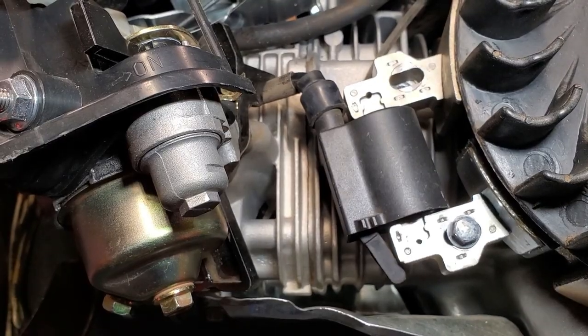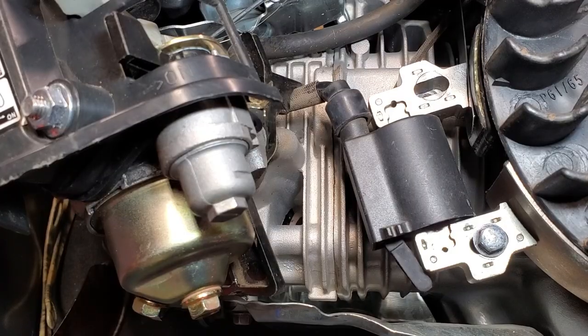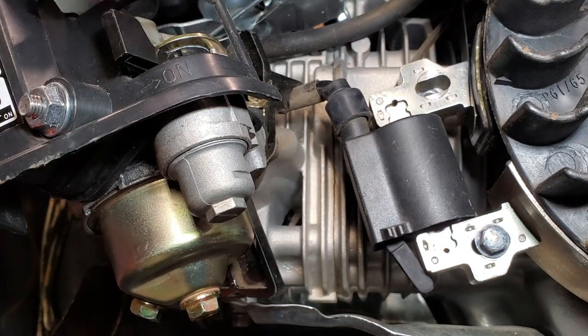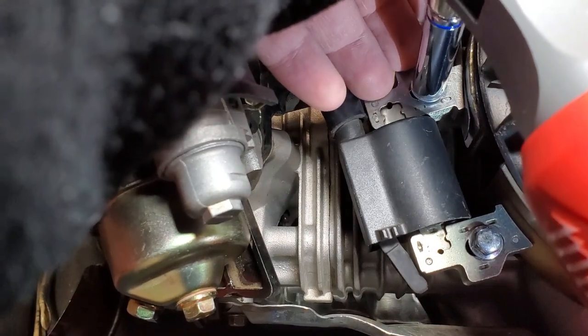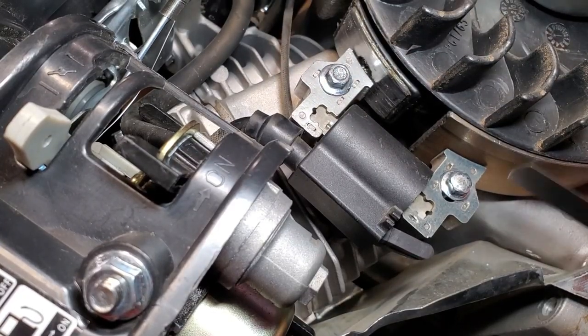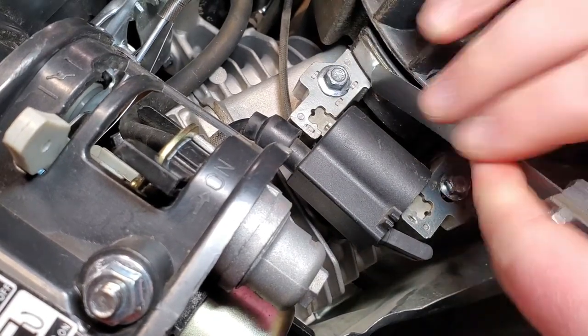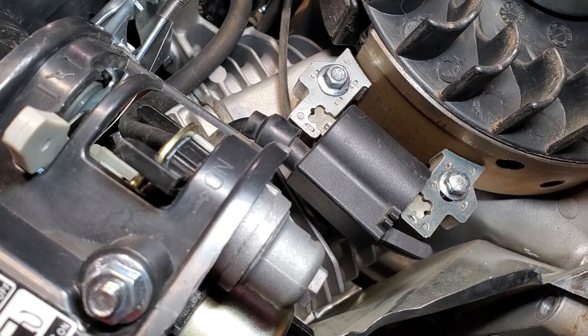Then I'm going to tighten it up. Bottom's done, so you can go ahead and remove the feeler gauge. Then you're going to move to the top and do the same thing. Take my other fastener. I'm going to tighten it down. And now I'm going to take my feeler gauge and recheck the gap on the bottom and the top. Good. And now we're going to pop the flywheel cover back on, and then you're all done.